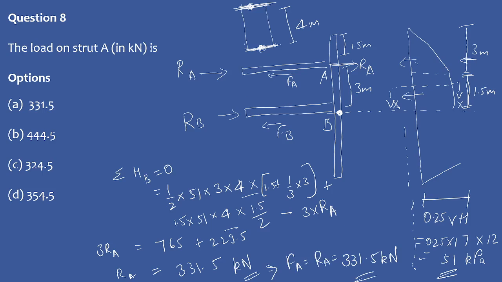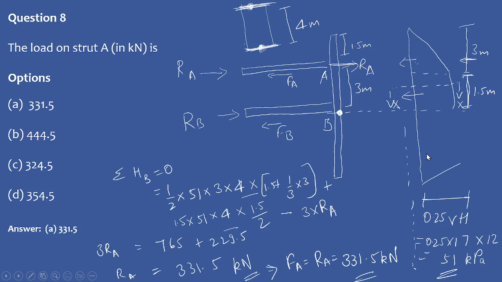So, any query in this? It's a basic mechanics problem. We have the pressure diagram here up to B. This pressure from the soil is being resisted by the two nails up to the point B. Since the nail B is given as hinged, we have taken advantage of this part, and we made the moment about B as 0, and then we did the whole thing. It's a simple mechanics problem. Then we have the force component from this nail A, this triangular part force and this rectangular part force.